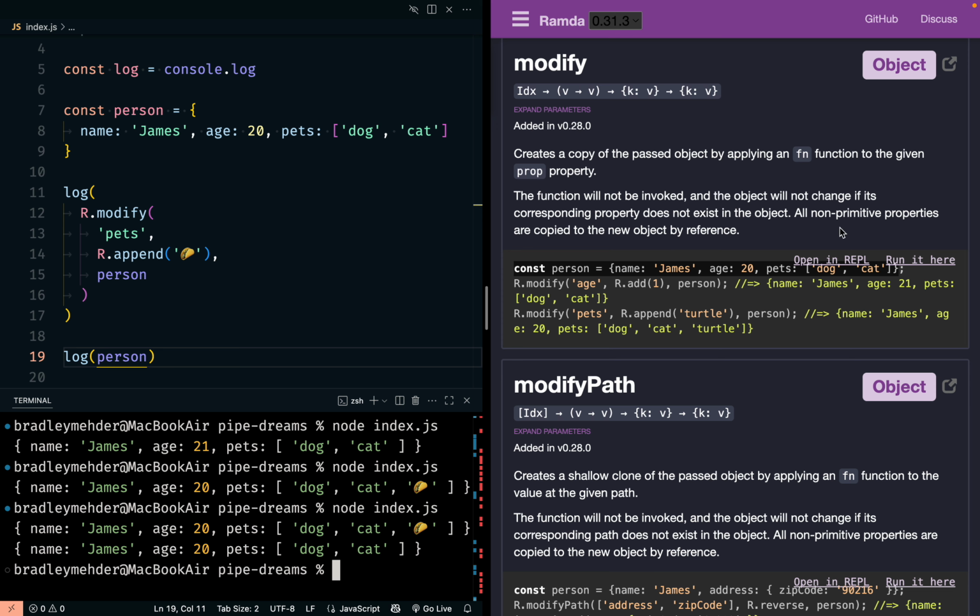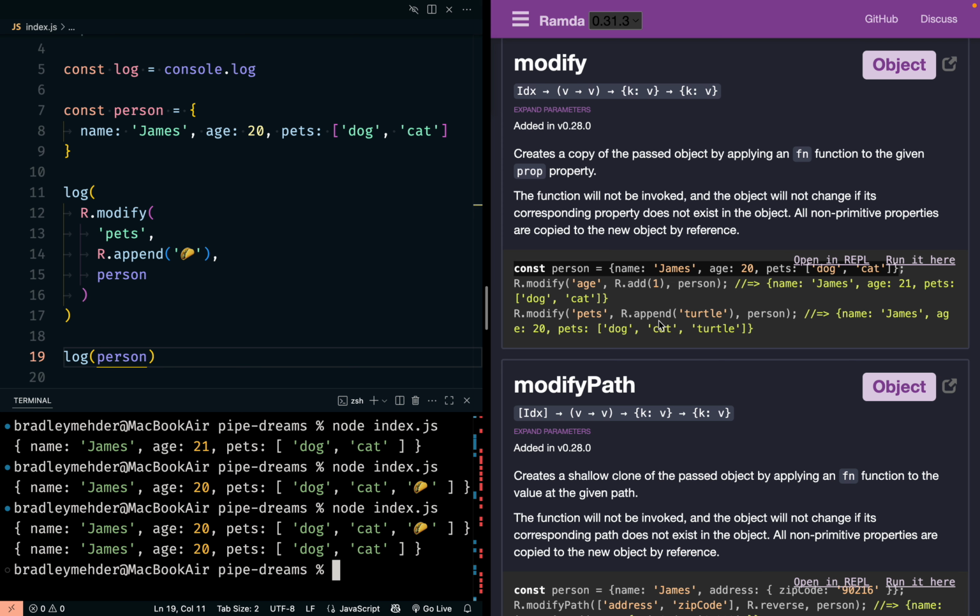I mean, they wrote it, so there might be some sort of case, but I'm not sure what it is. So I'm not going to worry about it too much. I find this to be pretty useful, though. This lets us modify an object, but it's really clear how we're modifying it. Like we're modifying the pets in the person, and we're modifying it using this function. Yeah, pretty straightforward to me.